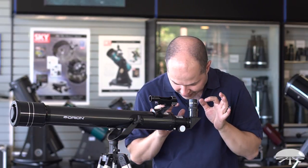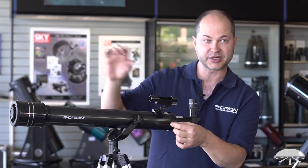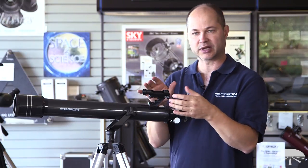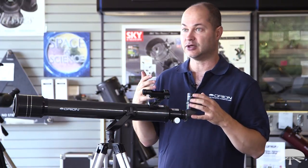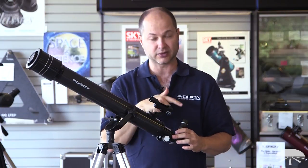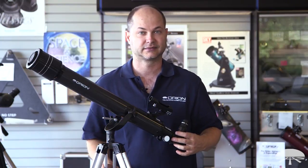So again, verify your object's in the center here and then adjust those two screws until the object's in the middle there. You might want to go back and forth a couple times just in case you bump the telescope as you do the work, but pretty quickly you'll get this thing lined up, calibrated with this, and then you can do it the normal way. Let's say the moon's up here, look through the finder scope, get the dot right on the moon, lock it down, and you'll know that the moon will be in the field of view of your 25 millimeter eyepiece after that.